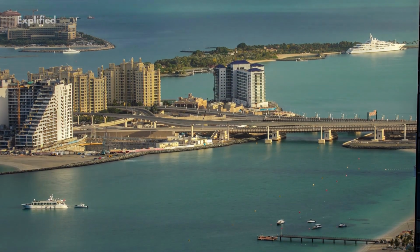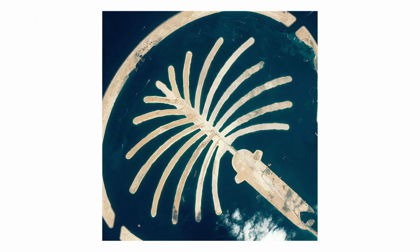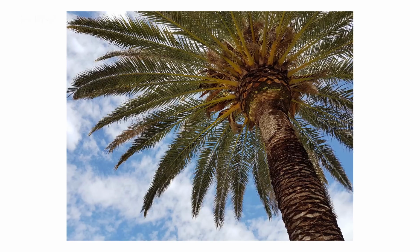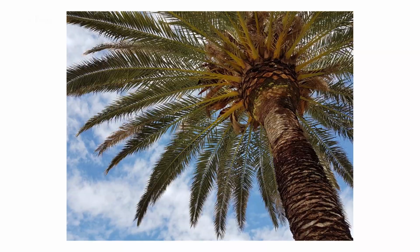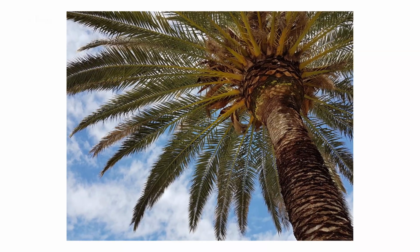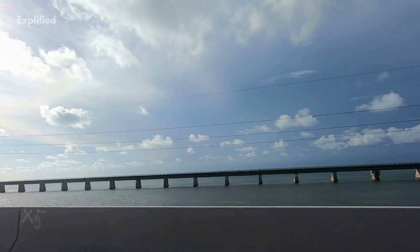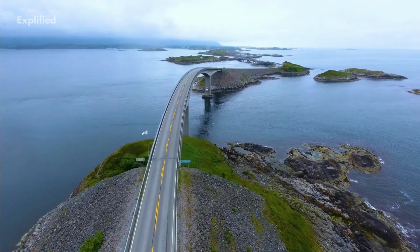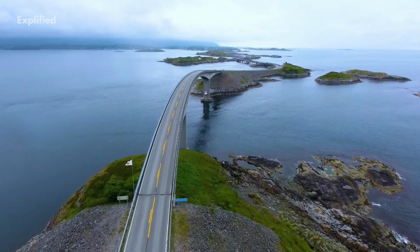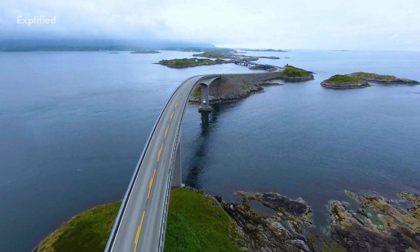Structure. If observed from above, the archipelago resembles a stylized palm tree within a circle. Trunk, spine, fronds, and crescent are the names by which the principal sectors of Palm Jumeirah are known. The broad trunk, connected to the mainland by a bridge, serves as the entrance to the development. Another bridge connects the trunk to the spine, a narrow central axis from which 17 fronds protrude.